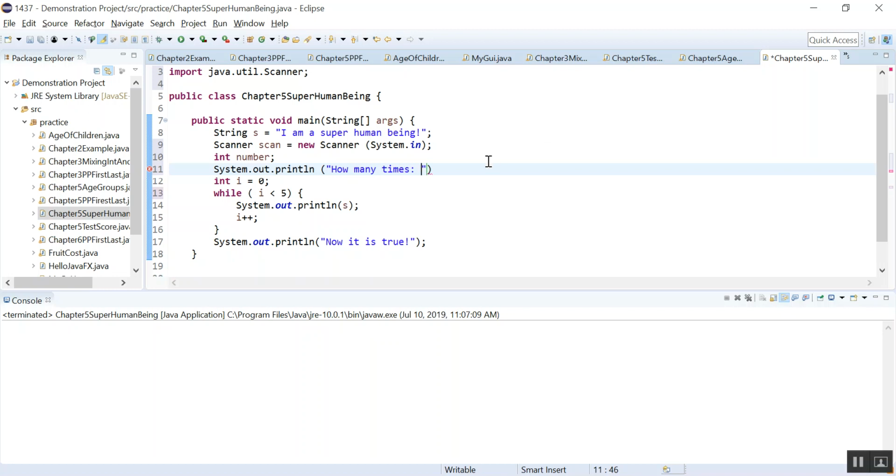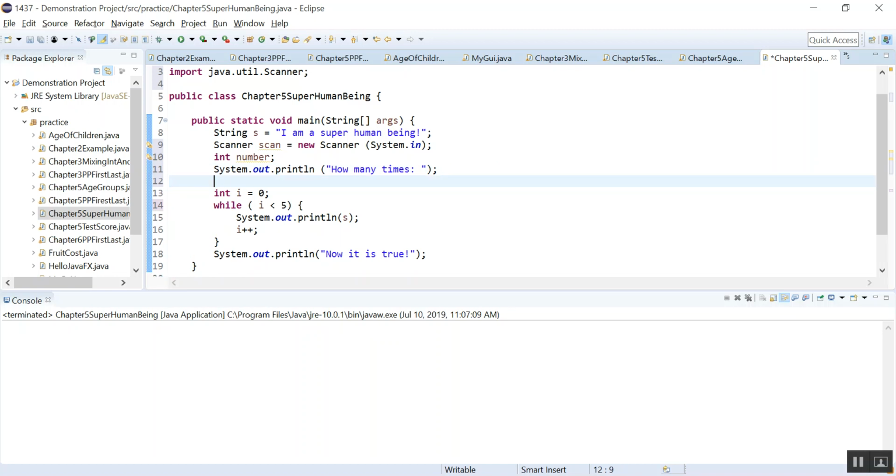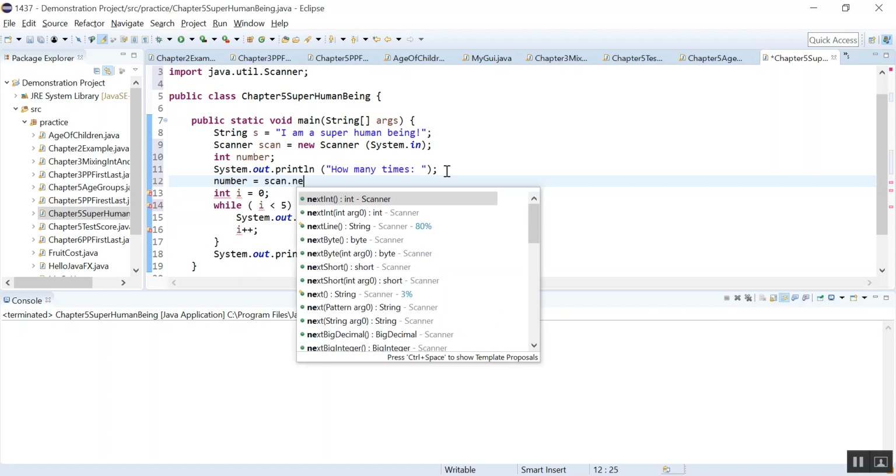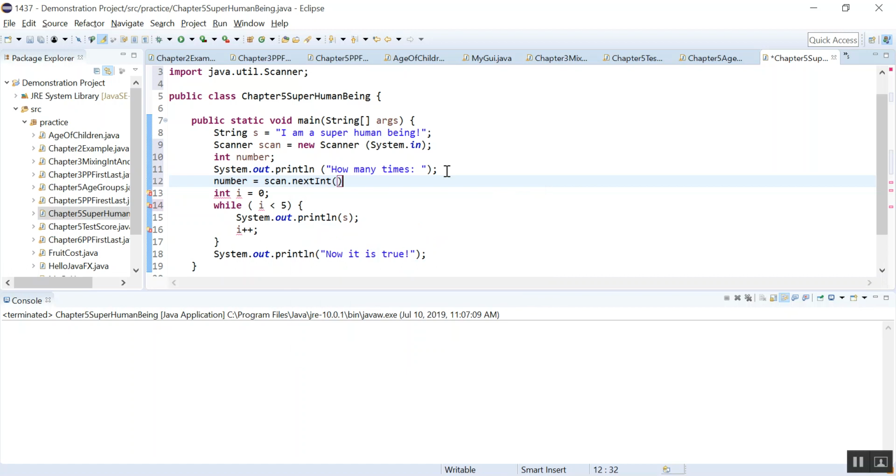I will just write very succinct, very straightforward instructions. For your program, please make it very polite, very friendly, okay? So we need to read from the user scan.nextInt, right? That's how we read.